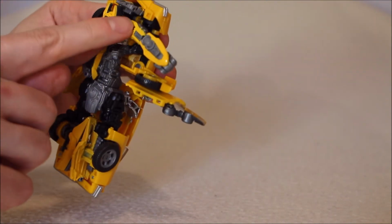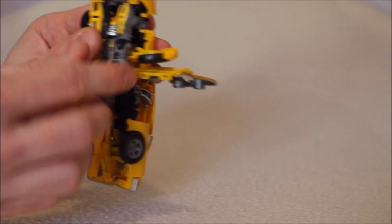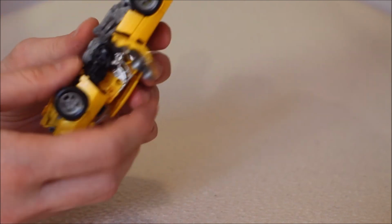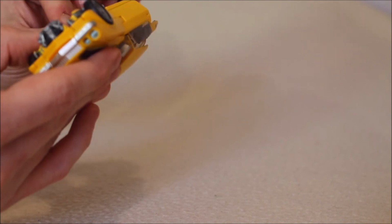On this side, this is the solid arm. Hopefully this will be a little easier. Angle that gray hinge up, bring the arm in, turn it at the elbow so that the fist is facing out, bring up the front tire, push this piece down into the body there. Why is this piece not quite going down as nicely?